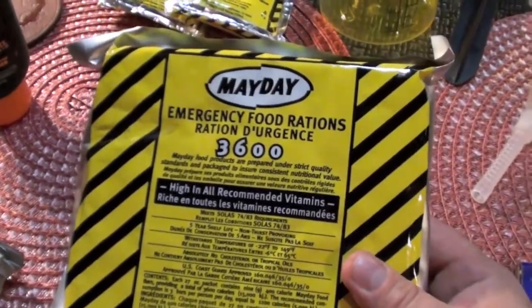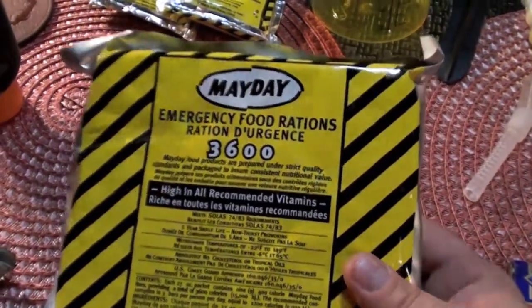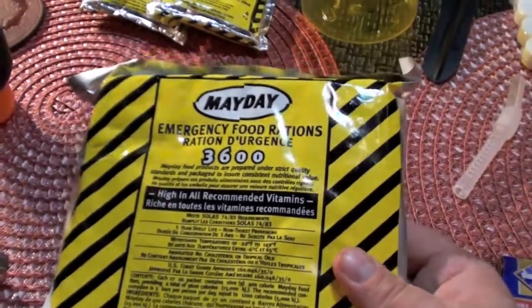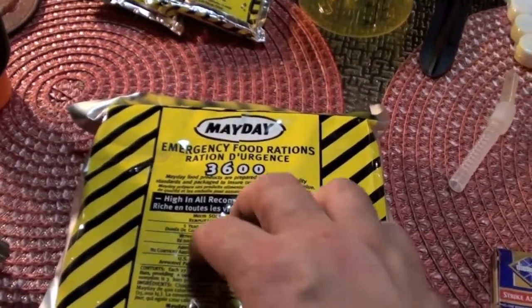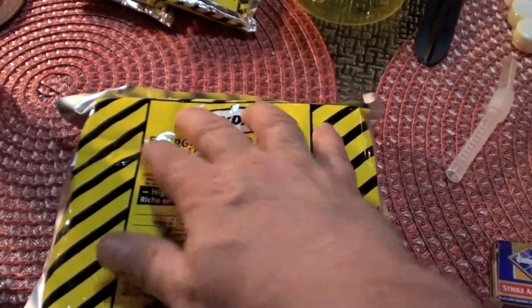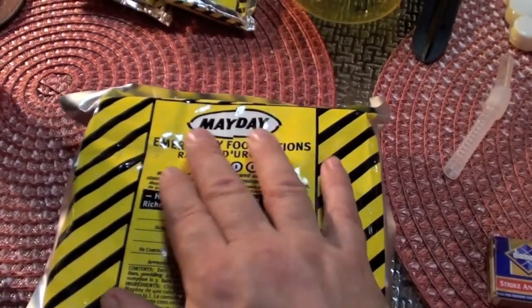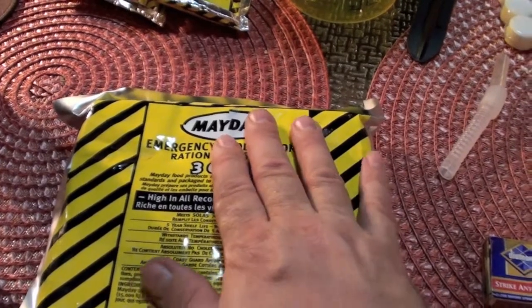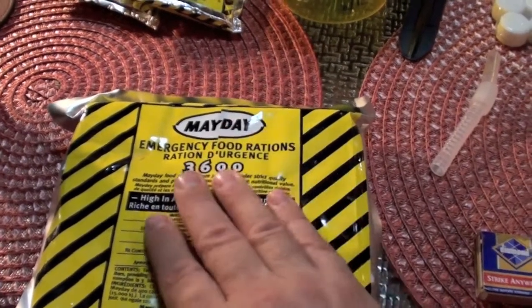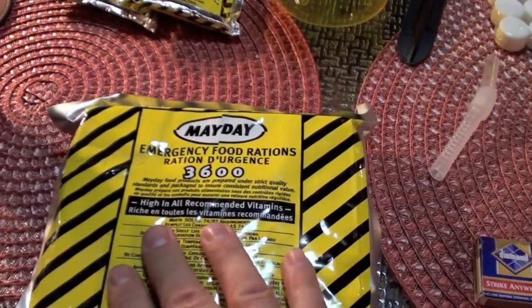So I don't want to go crazy, and food packages take up a lot of space. Like I said, my whole goal is to get home as soon as possible. So this is something I can just eat and go. I don't want to have to worry about cooking or anything. If I have to boil water for drinking, that's part of the reason why I have the means to do so. And that's where we'll go into our cooking or boiling methods.